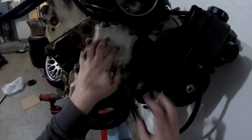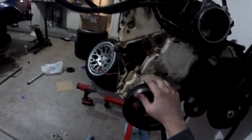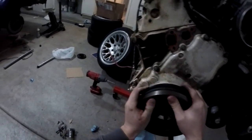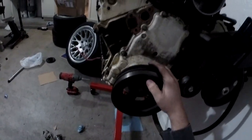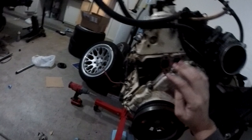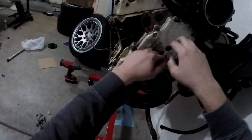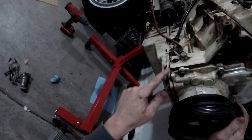So weirdly enough, the guy who originally built this, not the guy who I got this from, and if you don't know, in Arizona out here they put these big LSs into off-road rigs and stuff, said this was only used twice. The guy built it, and this build cost probably over 10 grand back in the day, 4 or 5 years ago. Now LS stuff is getting even cheaper to build performance motors, which is a great thing, hence why I went with this engine.